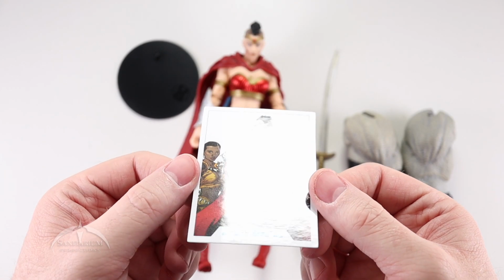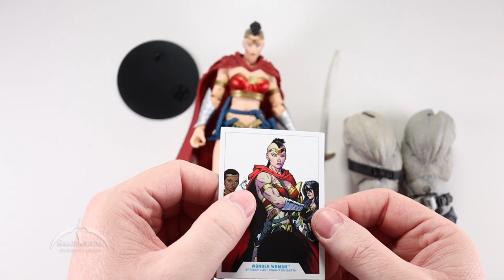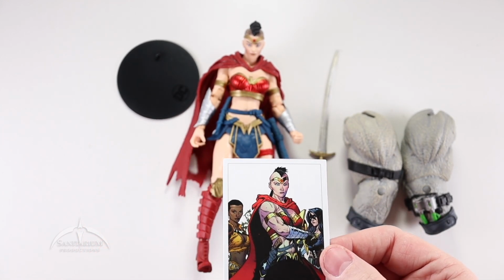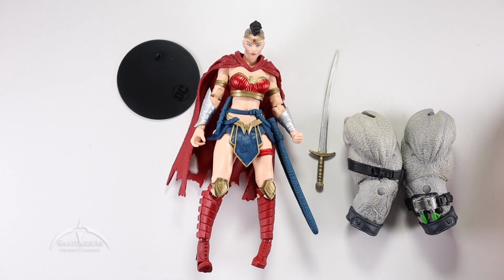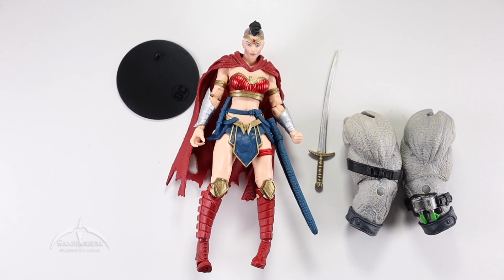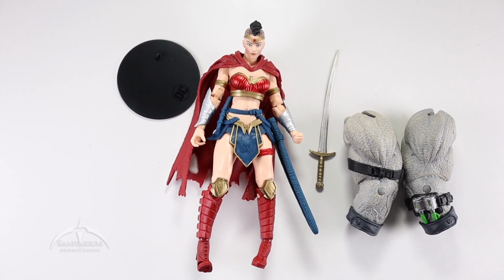Holding it up to the light. I don't know if y'all can see it or not, but there is still a scratch going down this side. I don't know if y'all do much with these trading cards or not, but trying to get them in pristine condition is not easy for whatever reason. I don't understand that, but yeah, not going to grade that one, that's for sure.